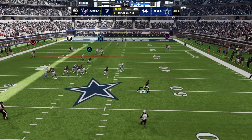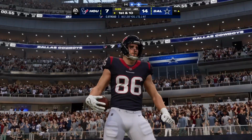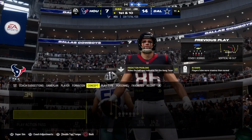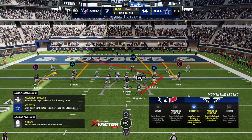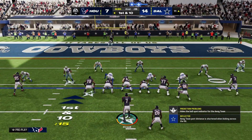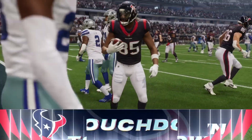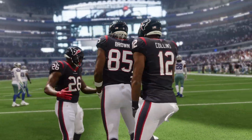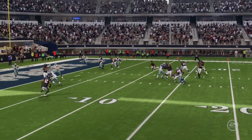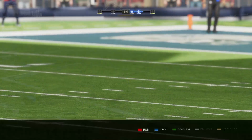On 2nd down, it's Stroud. Eluding the pressure right. He finds his target. It's Schultz. And he gets this one inside the 15, just a yard or 2 shy of the 10. That one covers 29 yards. 1st down. Back to throw again. Touchdown, Texans. Noah Brown, an 11-yard touchdown. And the Texans are an extra point away from tying the ball game here in the final minute of the first half. I don't think it's any state secret to know what they were saying before the start of this drive. Let's go and punch one in the end zone and go into the halftime feeling it.